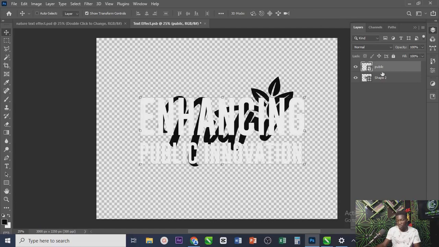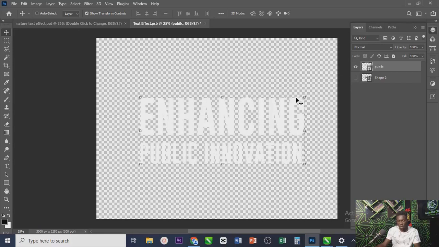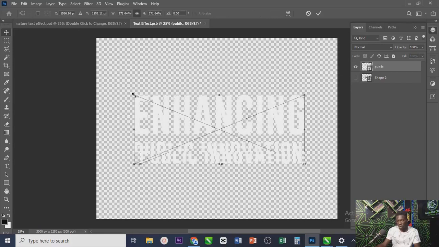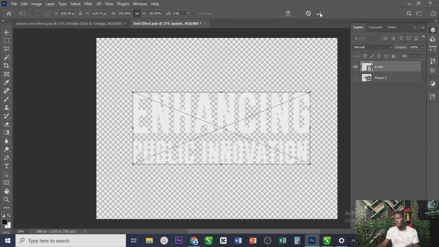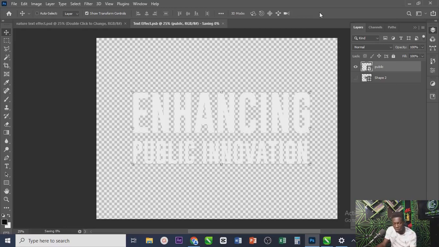Then as well, you see we still have that black shape behind it. So you just click here where you have shape 2, turn it off, then increase it a bit. Then do Ctrl S for changes to be applied.